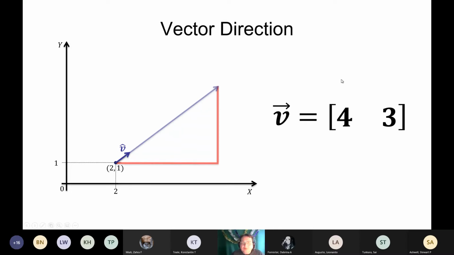And next of these initial topics is vector direction. So we quite often define vector direction in vector algebra by providing the normalized vector. But that's not the only way of providing the direction. It can be also provided directly as an angle, and this angle can be found as a tangent of y over x. In this case, it will be 3 over 4. That's the tangent of the direction angle defined as shown in this picture.